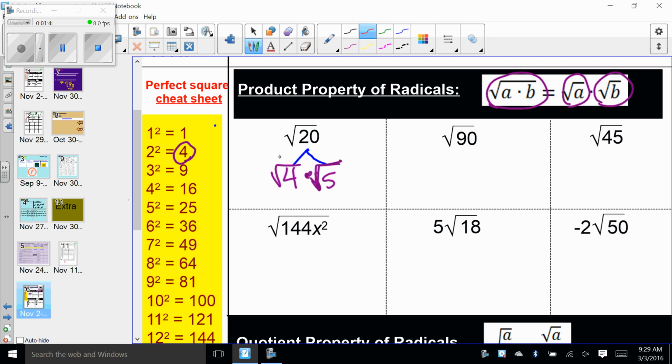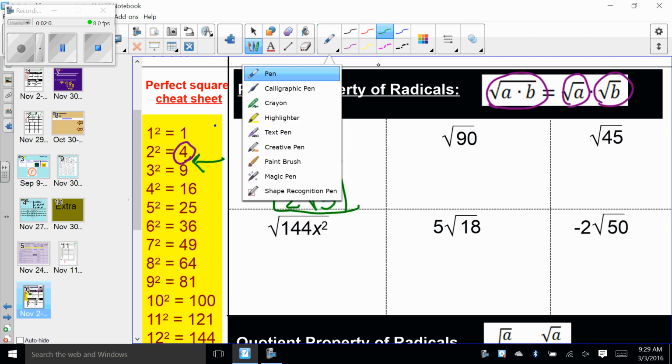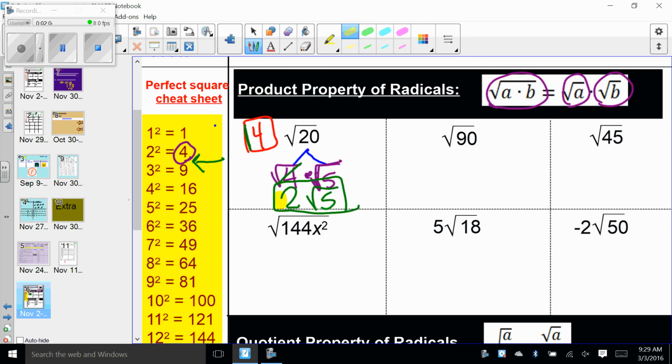So we take the square root of 4. Remember, that's just a square that has the area of 4. That symbol means what's the side of it. It's 2. Square root 5 is not in that list. The square root of 5 is in between there. That's an irrational number, so there's our answer. 2 times square root 5. Looks weird, feels weird, but that's our answer. This is called simplifying square roots.